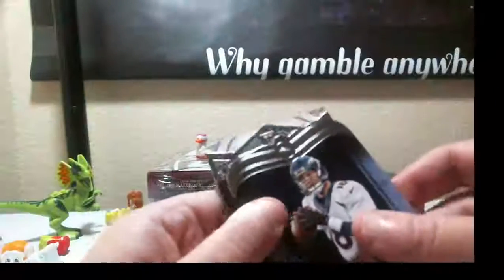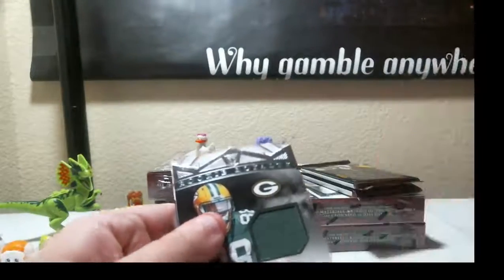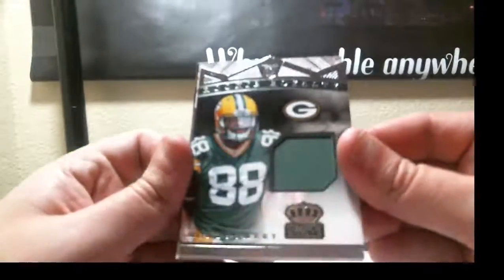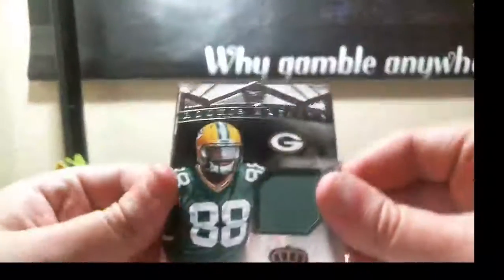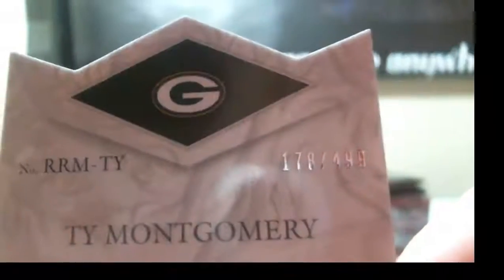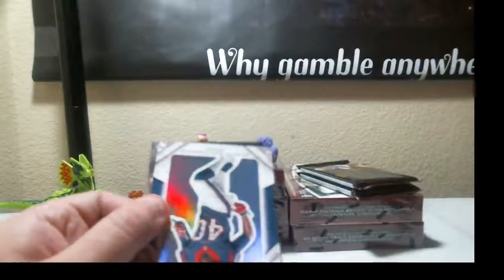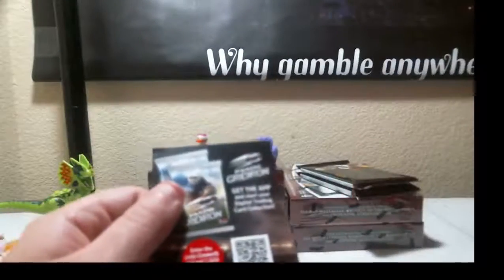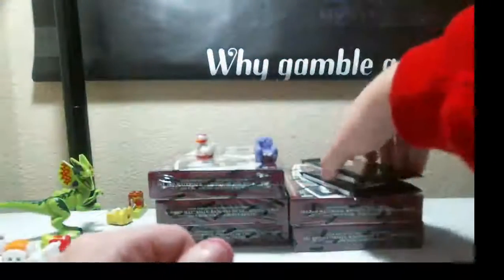All right, what we got here? Peyton Manning doing something. Then we got Ty Montgomery for the Packers. Going to Chris Cross will make you jump. That is numbered out of 499 as well. And Curtis Drummond. Not numbered. Curtis Drummond.